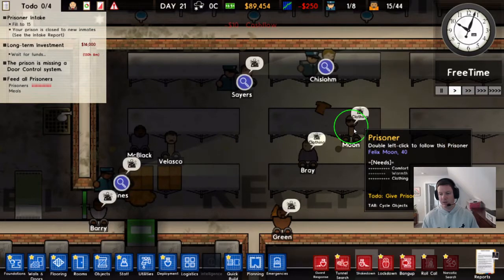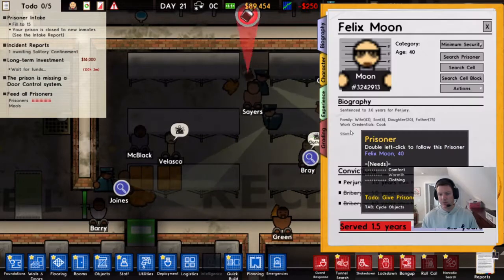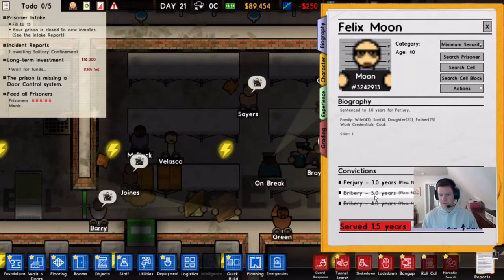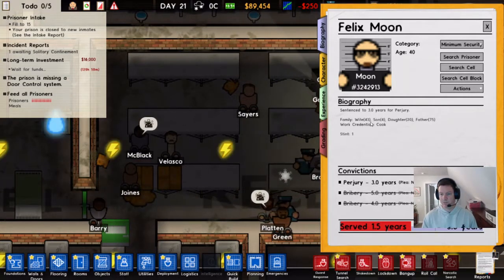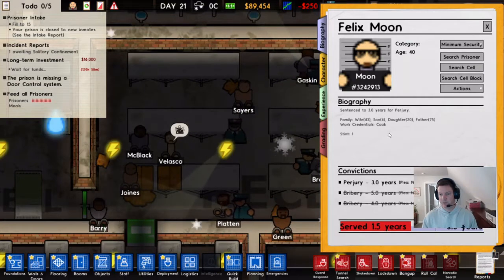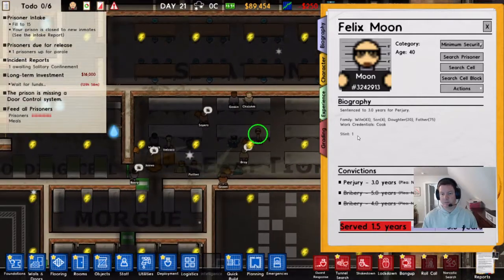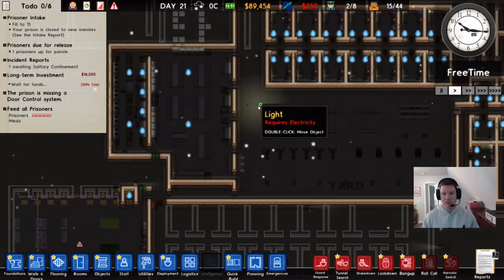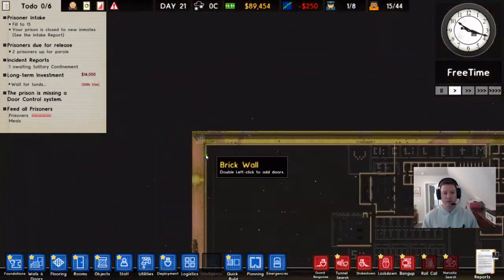And so, like, he's got a little bit of warmth, but that's going to get worse. See, it shows you their needs, and right now, they're not getting any of those needs met. This guy is in for perjury. Sentenced for 3 years. He's got a wife, a son, a daughter, and a father. Now, he's a cook, so he's probably going to maybe work in the kitchen eventually. But, holy moly. Guys, come on.